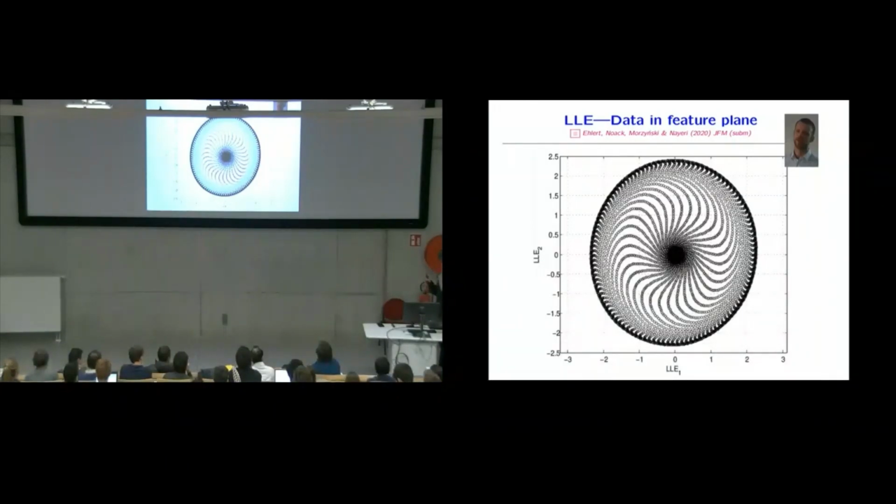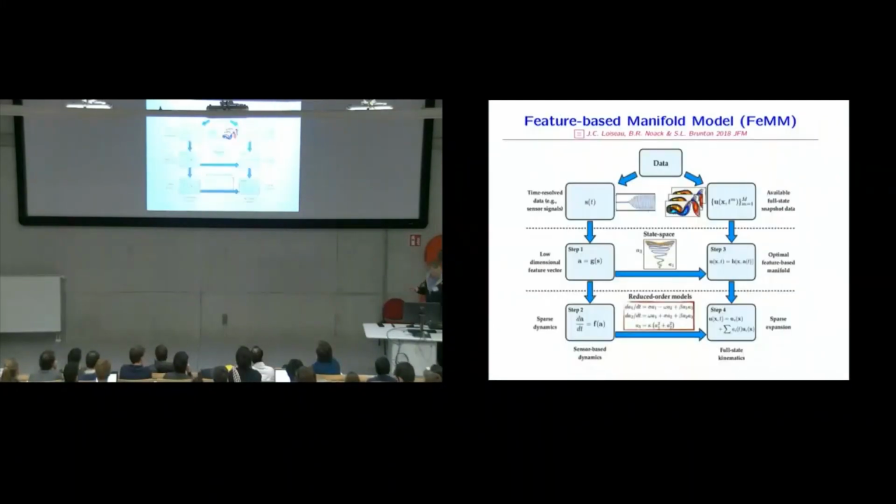Now I will present you an example where we derive something similar for experimental conditions. And in experimental conditions, we have some data. Typically, the flow structures are not time resolved. There are some ensemble, but we may have some sensor signals like the lift being time resolved. And now we have to find something like a feature. So we have to lift this sensor signal so that there are no false neighbors. So if you look at neighboring states, they evolve according to the same dynamics.